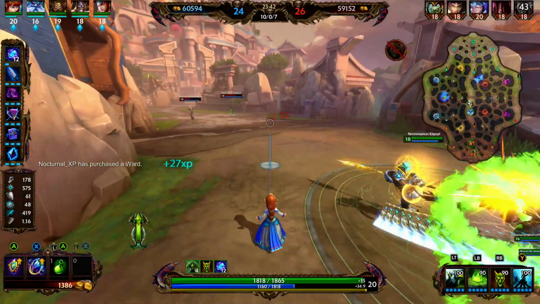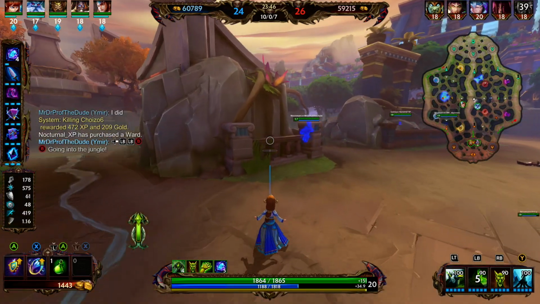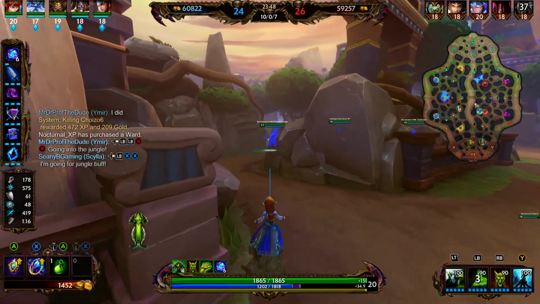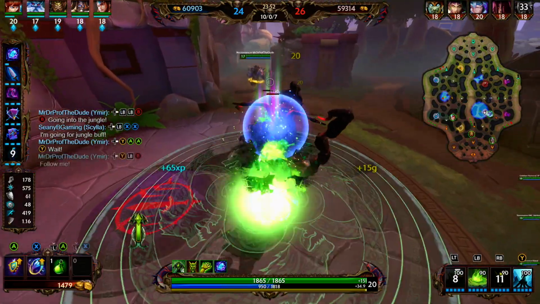Looks like they are out. Going into the jungle. I'm going for jungle buff. So we were just able to find the easy pick right there.